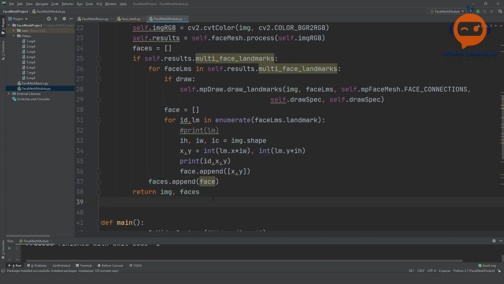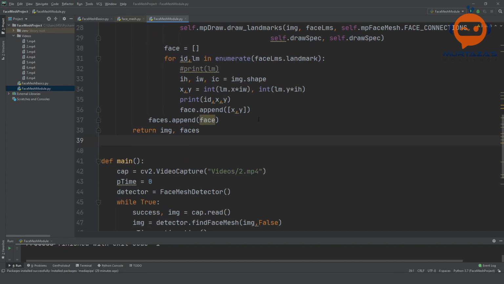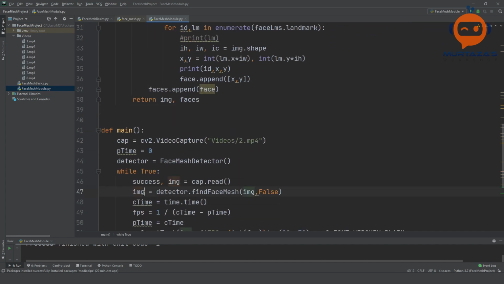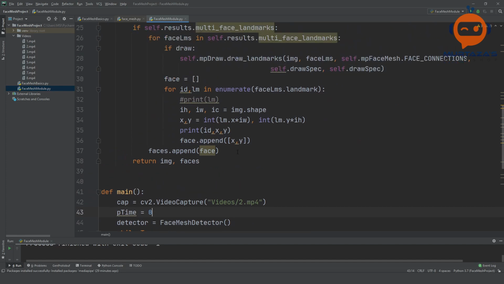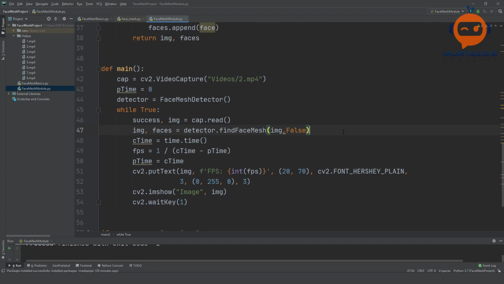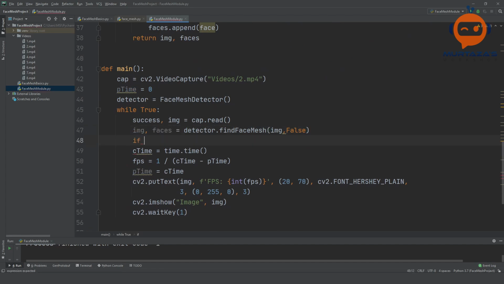Even if it's empty, it doesn't matter. We are going to return it. So that's the idea. And then in the image here, I can write faces, and that should return the faces. What we can do, we can print here. How can we write this?